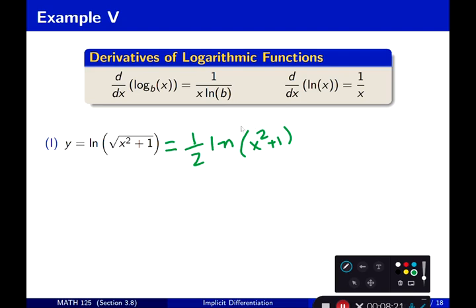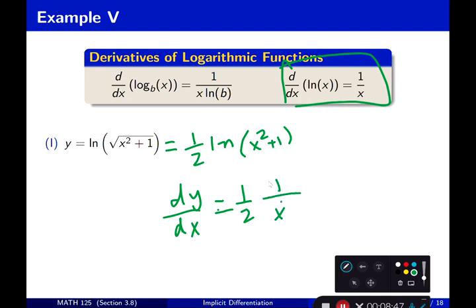And then at this point, you can't simplify anymore, so you have to go back to this formula and take the derivative. So the derivative of y at this point is going to be, again, 1/2 is out here, but the derivative of ln of u, which would be 1 over u, then times the derivative of u, which is the inside, that's just 2x. So the entire thing becomes x divided by x squared plus 1. The other way that we solved it would also end up, after cleaning up, to be x over x squared plus 1.